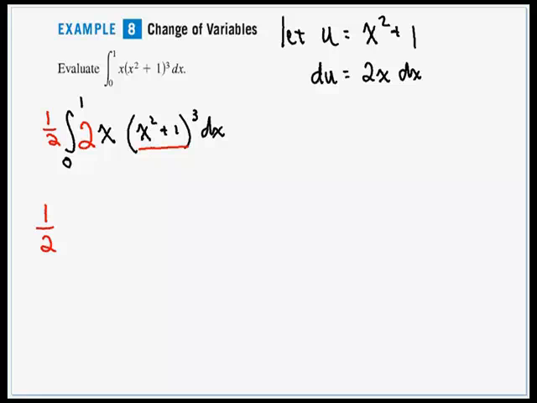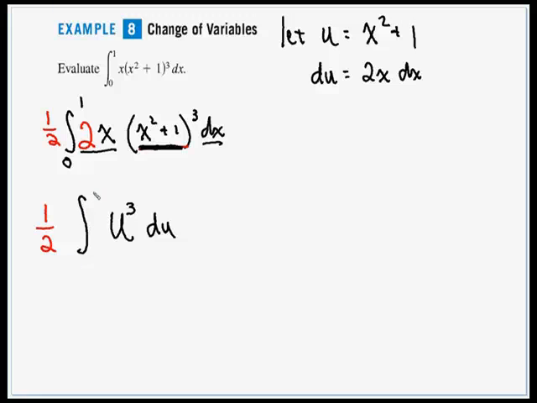So let's see, now let's write this with the u substitution. We have our half out front, our definite integral, and we're going to leave those limits alone for now. I'm not going to write in the 0 and 1. So here is our inner function. That's going to be now u to the third. And then we have our 2x dx, which becomes du. Now what we could do, if we wanted to, is leave our limits from 0 to 1, do the antiderivative, get 1/4 u to the fourth, and then plug back in our x squared plus 1 for u, and evaluate our upper and lower limits that way. But it is usually much easier to take those zeros and ones out of there.